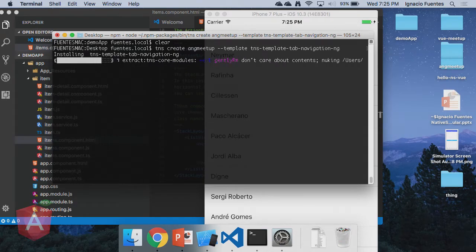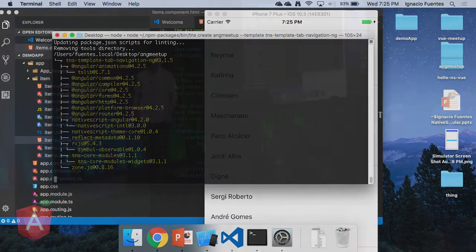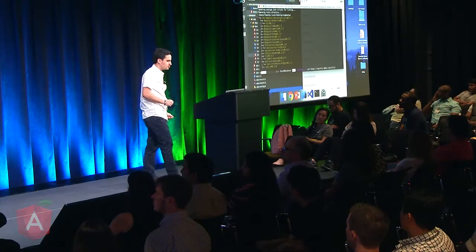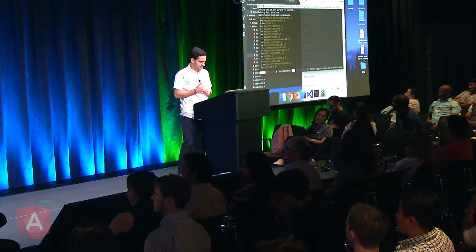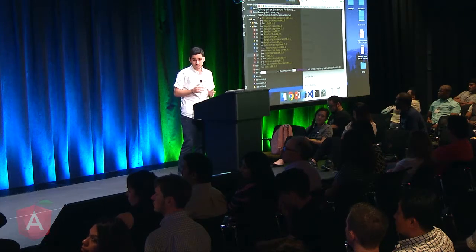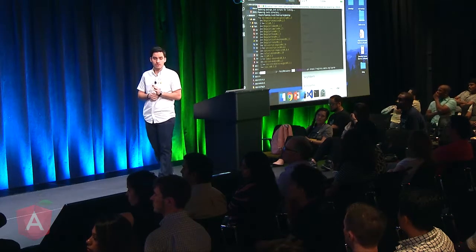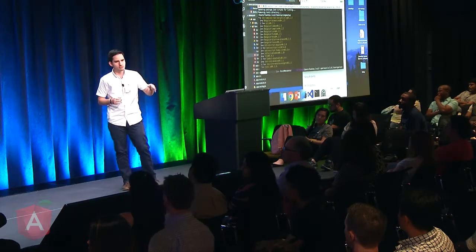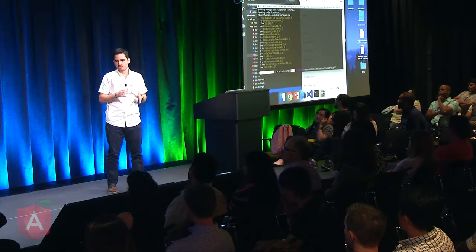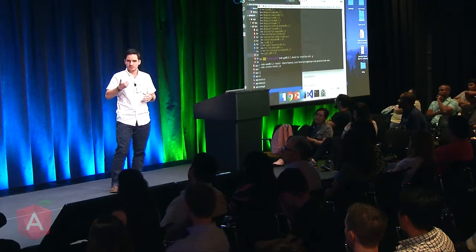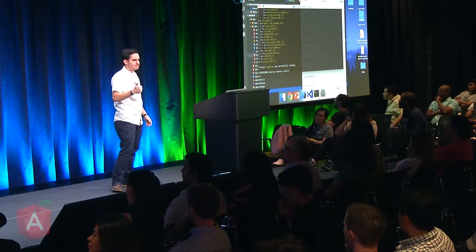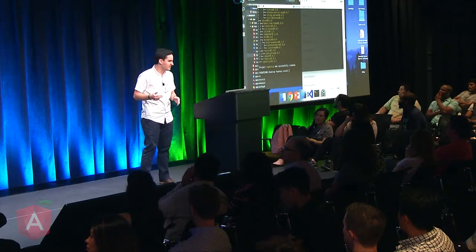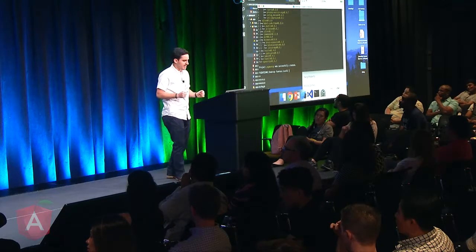Now for this application, I want to use a couple of other plugins. So I'm going to cheat a little bit and add those plugins right away so that we don't have to be recompiling the app. That's one thing that you do need to be aware of. If you're going to be adding more modules or resources and that kind of stuff, you do need to recompile the app at that point because those changes cannot be live synced. So for new modules, new NPM and things like that, you do want to recompile the app.